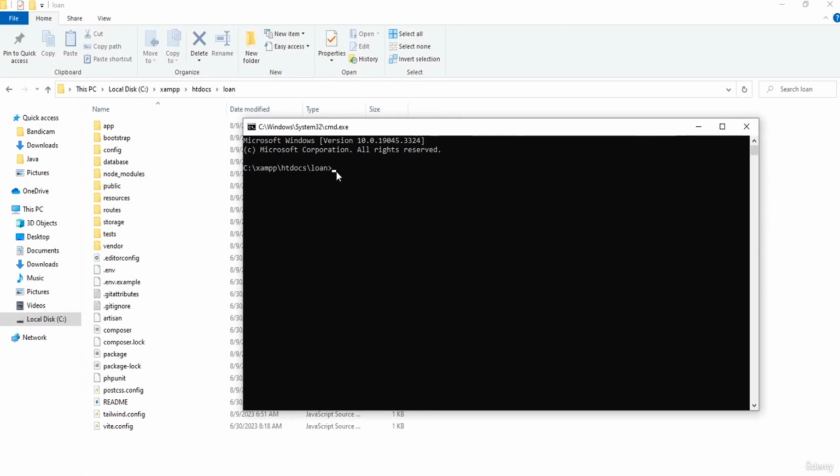So now paste this command, composer require laravel/breeze. Make sure you are connected to the internet before doing this. So hit enter.